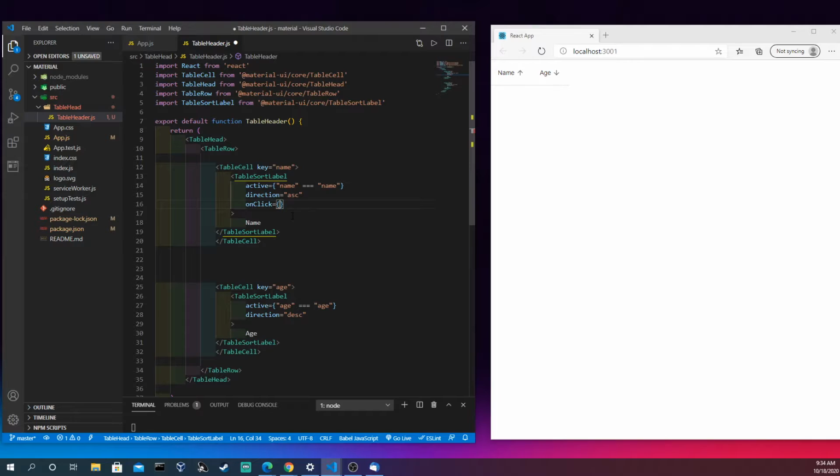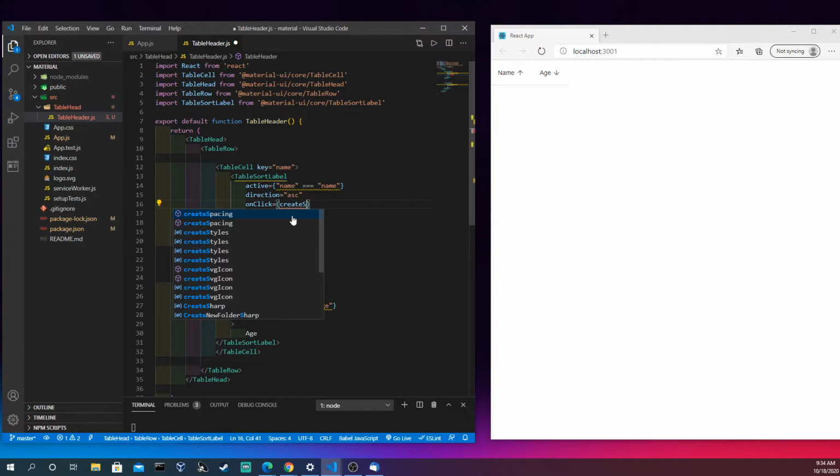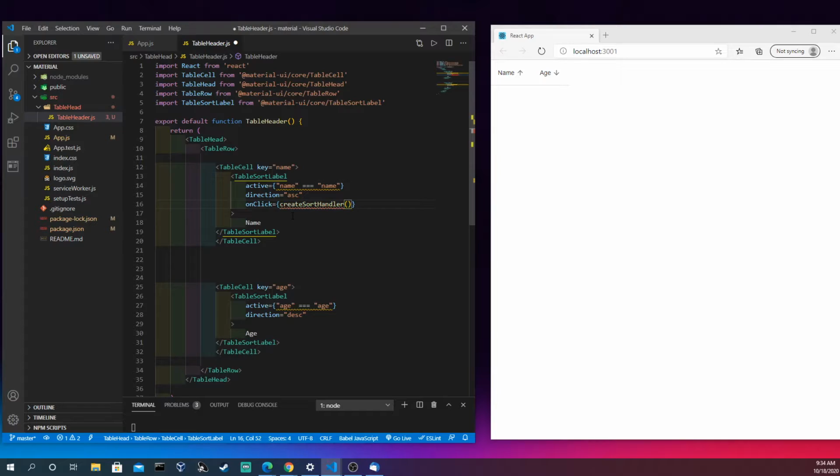So this is where you have to really follow along here, because this is going to jump into another file pretty quickly. The name of this is going to be create sort handler. And we're just going to hard code. Crap, I can't type. I need a better setup for my desk. We're going to come in here and copy the same thing.